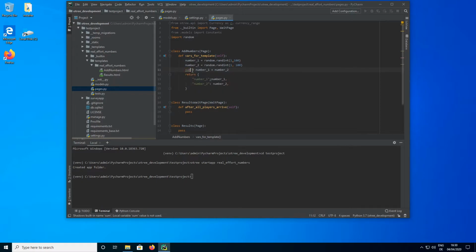I think we should rename it, because sum is a name that is already used by a Python function. So some special names are already used for Python internal things, and you don't want to use them yourself, because then you can override some Python functionality. So I'm just going to call it sum_of_numbers.